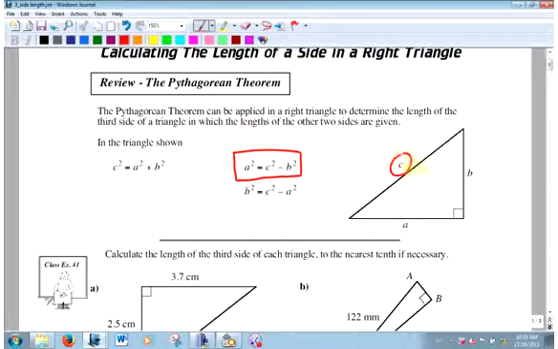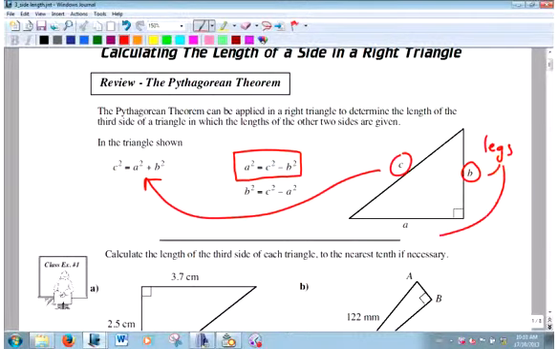If we're solving for a hypotenuse, you probably want to write it like that, right? And if you're solving for, these are called the legs, okay? This is always the hypotenuse. It's always opposite the right angle. It's always the longest side of the triangle, okay? But these are just called legs. If you're solving for one of these legs, you probably want to write it like that, right? Because you want this equals everything else. If it's the hypotenuse, you want the hypotenuse equals those two.